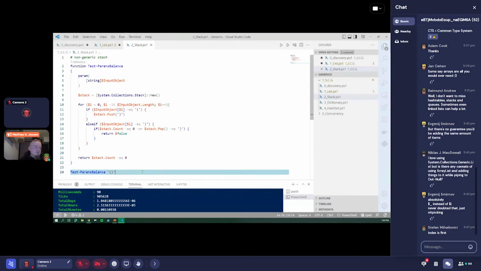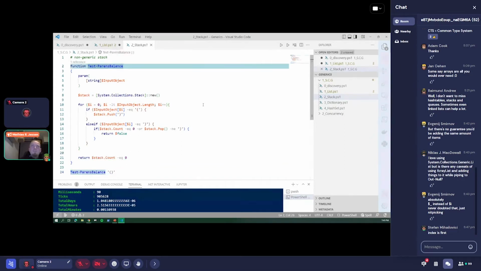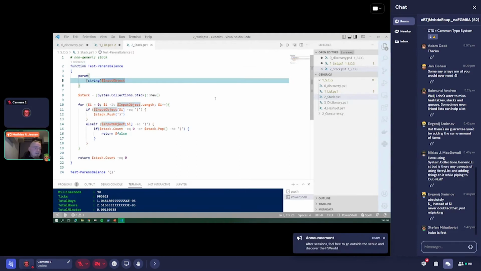Okay, so what is a stack? A stack is a data type that supports what we were just discussing, inputting at one end. The problem with stacks is that you can also only read from one end, and this is where it gets its name from. It's a bit like a stack of plates that you might have seen in the canteen at your workplace, right? You put a plate on top and it bounces down, and then you put another plate on top, and you always have access to the top plate that you put on top of the stack, whereas you can't reach the bottom, right?